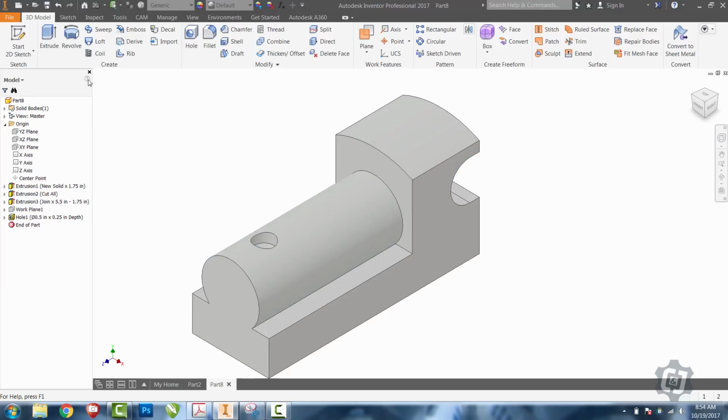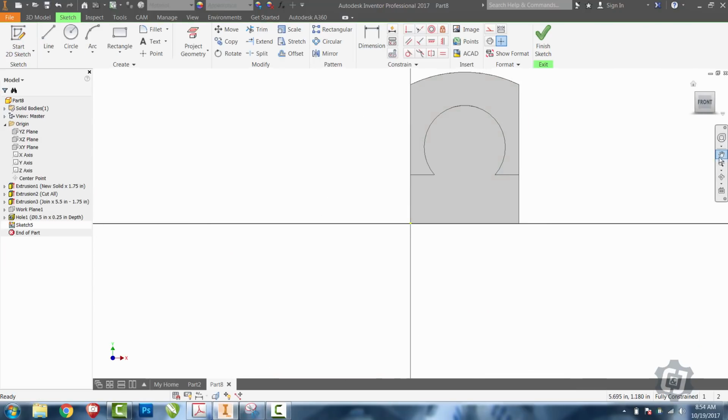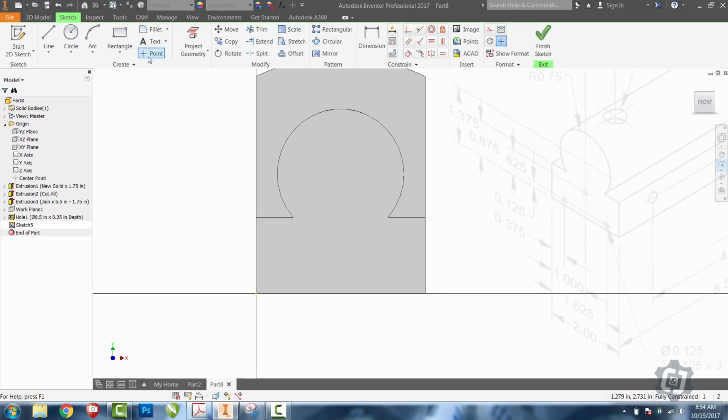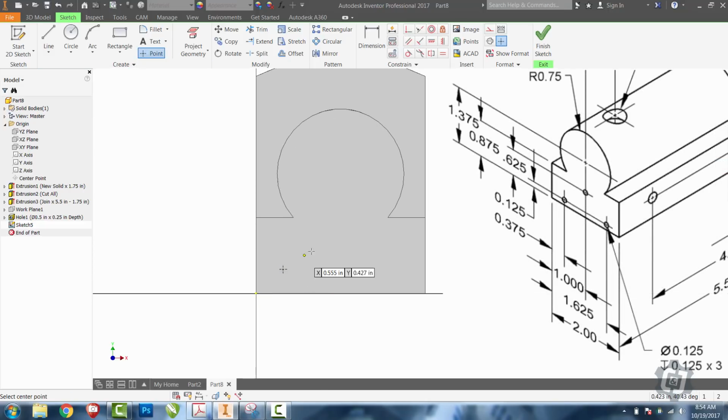Great. Next thing we're going to do is a 2D sketch on the front, so we can do the 3 small holes that are in the front of the train. I'll select my point and randomly just kind of place 3 somewhere near where they're going to end up. Alright, we're going to put on the same dimensioning style that they used in the print. So in datum dimensioning, I can see that I have 0.375 over for the first one, 1 inch for the second, and 1 5/8 or 1.625 for the third one.